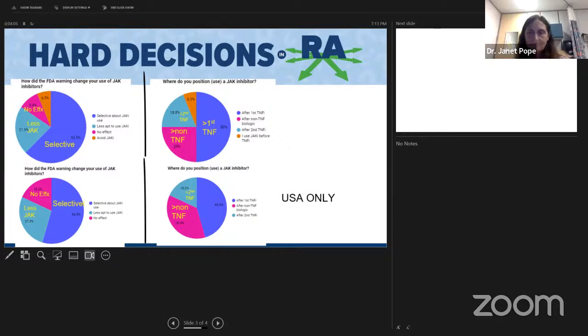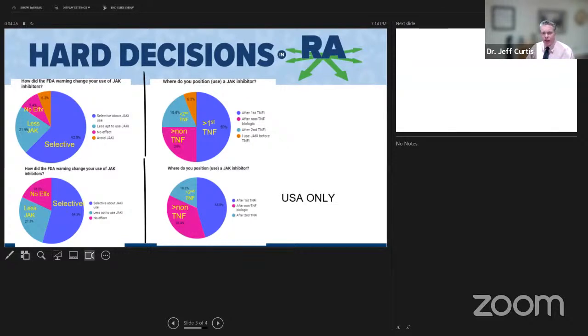Jeff? Yeah, I'm encouraged by this. The darker blue on the left, that people are choosier, more selective about who you give them to. Honestly, from my own perspective, that made sense. You read a study and you think, who do these results apply to? That's how I interpret that darker blue. I've become more selective because the trial results apply to certain kinds of patients, and that's what's changed my behavior, as opposed to the lighter blue, which may have more indiscriminately soured people on prescribing. And I personally would be in the darker blue group, but we can talk about that.